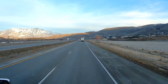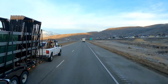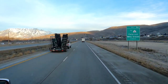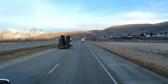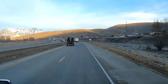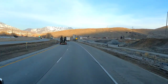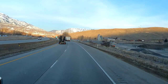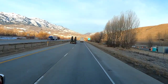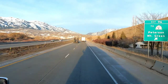Here's the example. I got this truck up here in front of me, and I can go faster than he's going, but I don't really need to or want to. So like right now, I've got my cruise set at 70 miles an hour, and I'm going 64, and it just keeps me a nice safe distance behind him without having to adjust the cruise control manually. So I've kind of turned into a fan of them. I think they have a good purpose, and it's a good safety feature in my opinion.